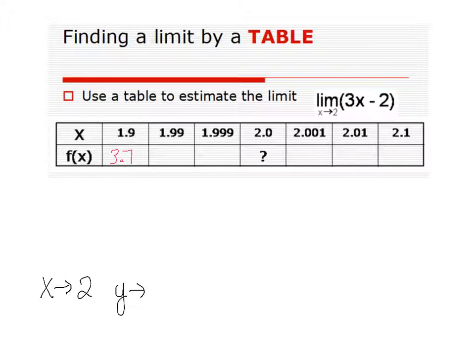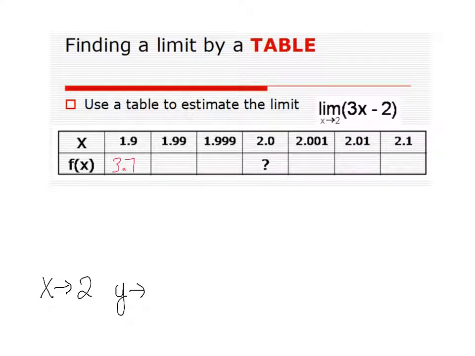Now, because of the way I entered it in my calculator, I can very quickly bring that back. Different calculators bring it back differently. I did second entry, and it brings it right back, and I can change that to 1.990 and press enter, and I get 3.97. Okay, and then I'm going to try one more time. I'm going to do second entry and change that to 1.999, and I get 3.997. Now, remember, you're trying to look to see what the limit is, or what the y value is approaching, and as you can look at your numbers, it sure looks like it's approaching 4, and I would guess that that would be the case.